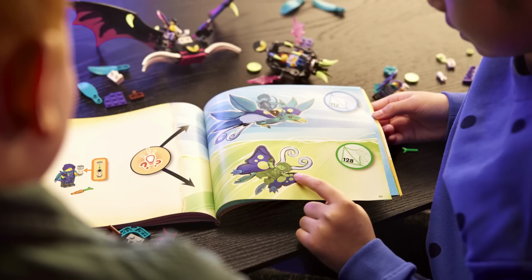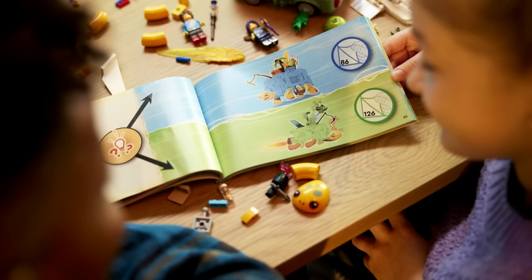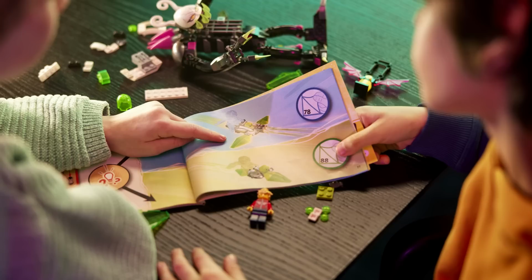From the instructions I can see, it looks like there may be alternate instructions for all the builds so you can do other stuff with it as well, which would be really cool. I always really like it when instructions, especially for kids aimed sets, have multiple versions of the build because it feels like they become more versatile that way. I think having the versatility is going to really go a longer way. And also I just really love that we're getting another series that's basically as wacky and awesome as Monkie Kid.